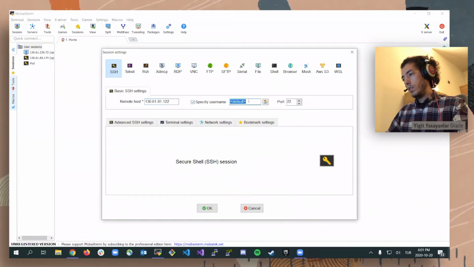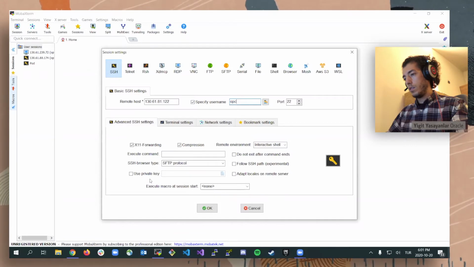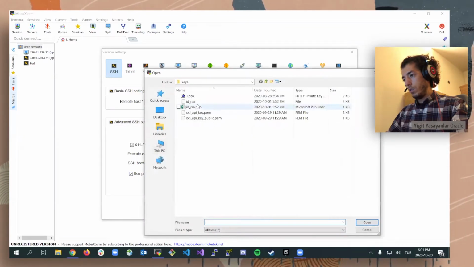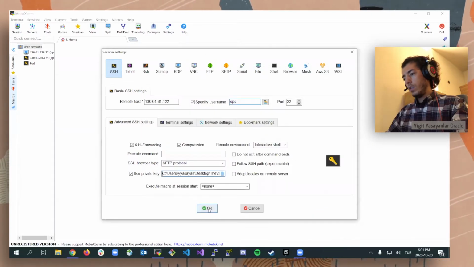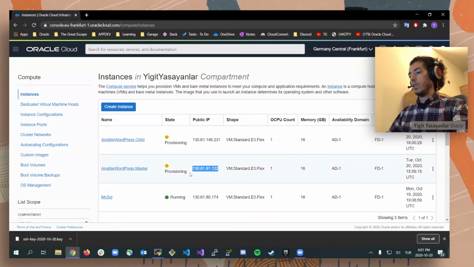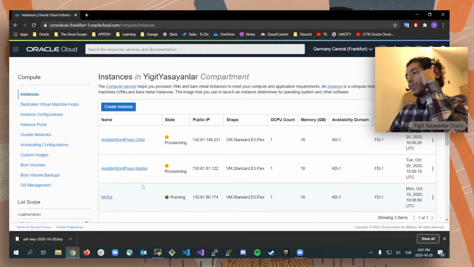Here, the default username is opc, and I need to use my private key here, which is this one. Then we will see if it is provisioned already. Not yet. Okay, we are still waiting.